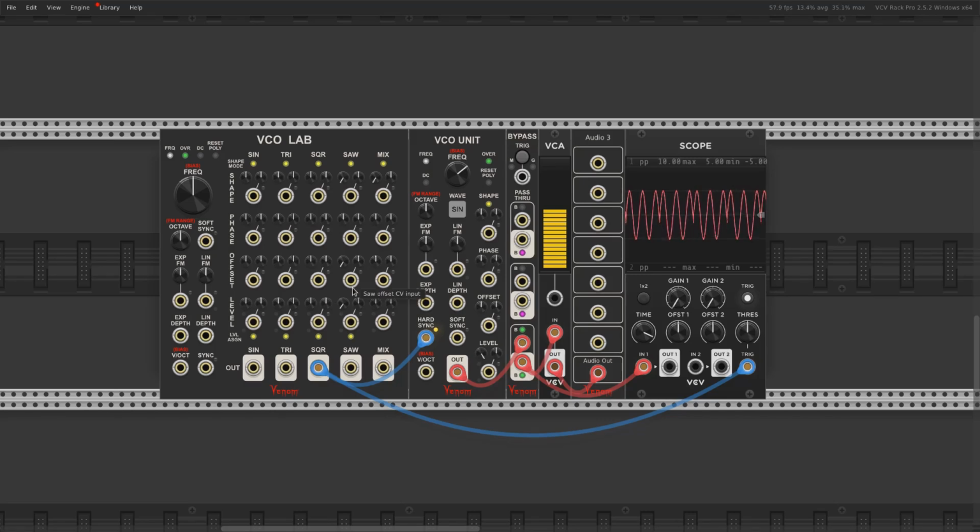And I'll put a link in the description for the video where he talks about this technique. He used ring modulation to set up the signal, but with something like VCO Lab, it's got multiple waveforms, and they can be used, right? You've got the square doing the syncing, but we can use another waveform for our envelope to silence at the sync point.